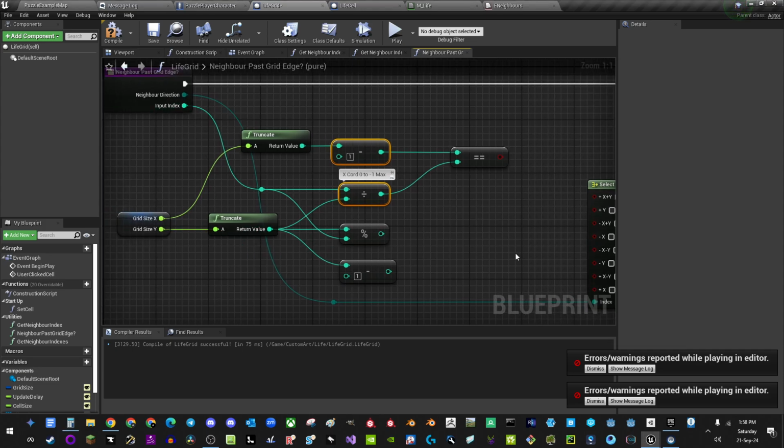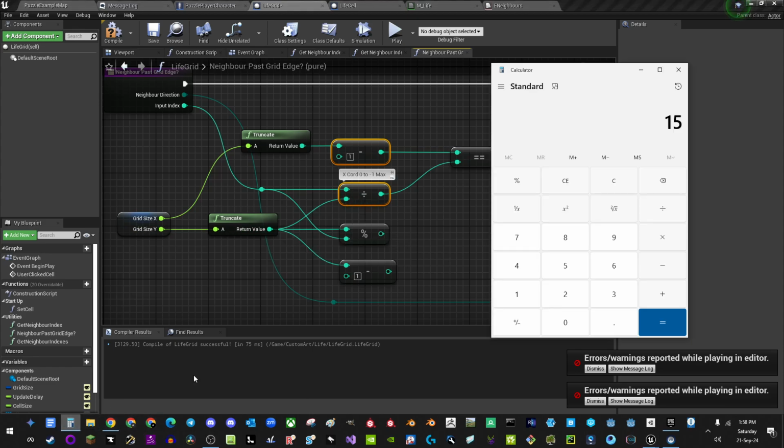Take our index, so our index would be 511. So 511 divided by y, which is 32. This is going to get rounded.